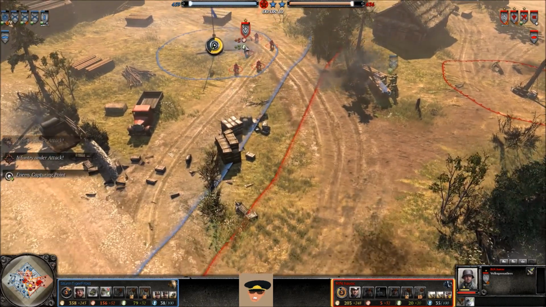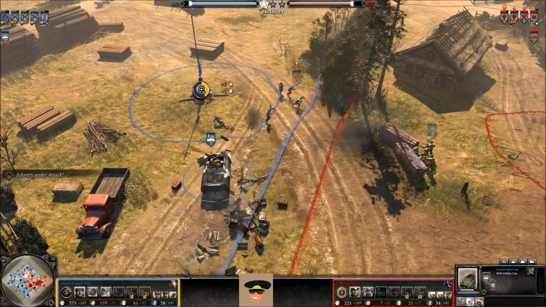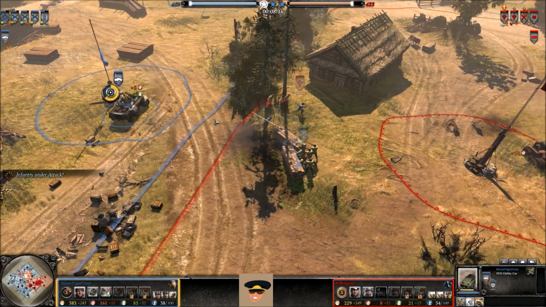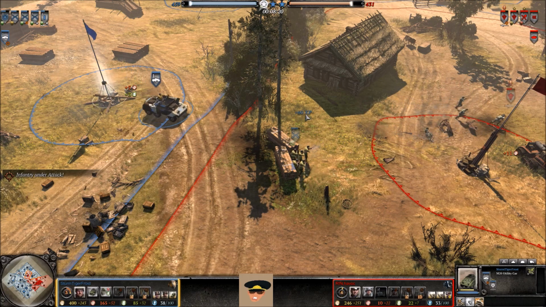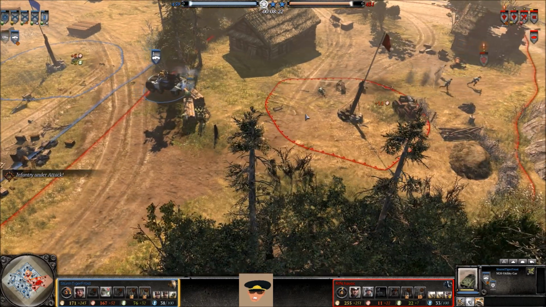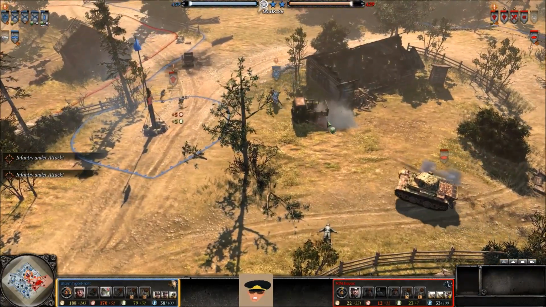Rifleman battling out here with some Volksgrenadiers, and that M20 now coming along and does some big damage. Takes out 1 man right off the bat there. And 4 total kills on this M20, and so far it's doing really well. And I think that was a little bit of RNG earlier, though. Very lucky RNG that he did not get struck by another Panzerschreck.